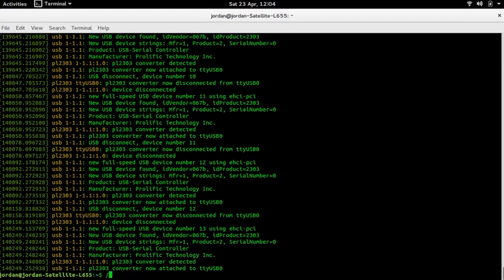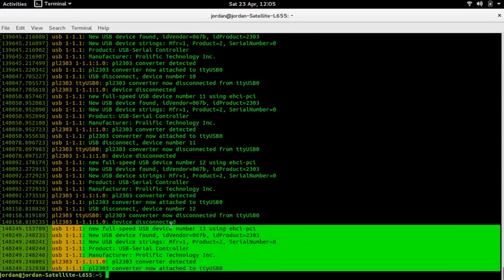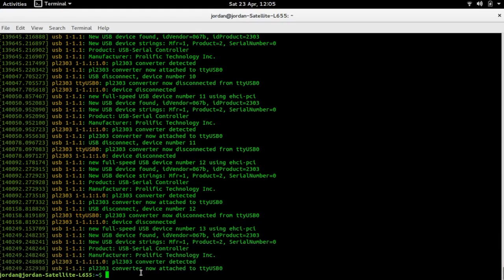And the way we do this is first have an understanding of what it is we plugged in. We can see that we have some information right here that the USB device was plugged in, and this is the vendor, and this is the product, the manufacturer, and the serial number, which unfortunately in this case is 0, but it's not a major issue. What we have to do is create a rule for USB that when we meet all of these requirements with the vendor, product, manufacturer, product number, and serial number, that instead of simply calling that device ttyUSB0, we're going to call that device /dev/PTT. And that's what we're going to try and accomplish right now.